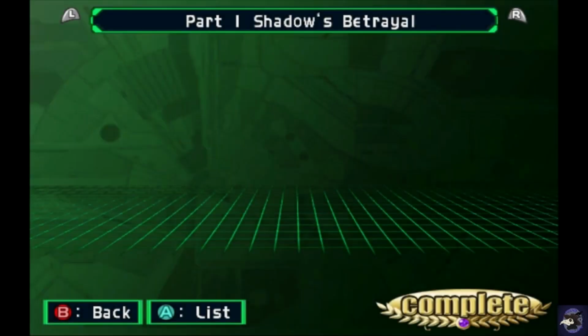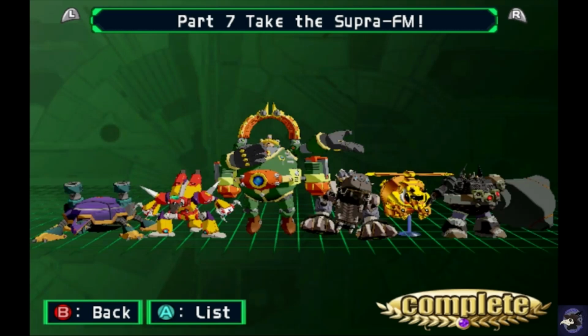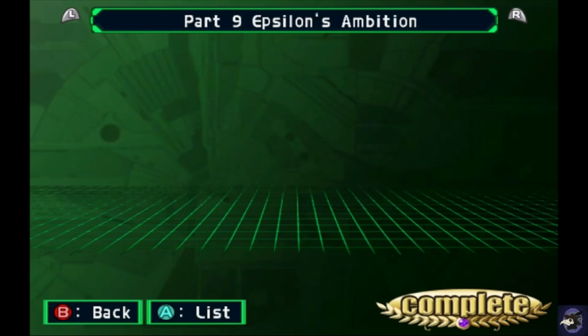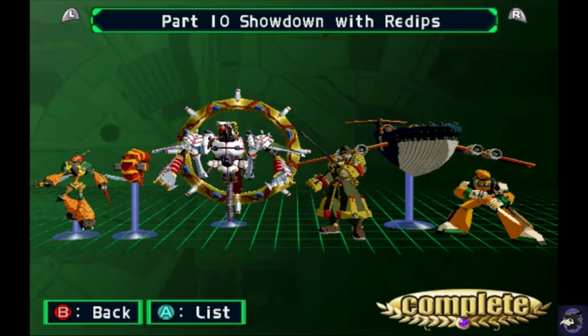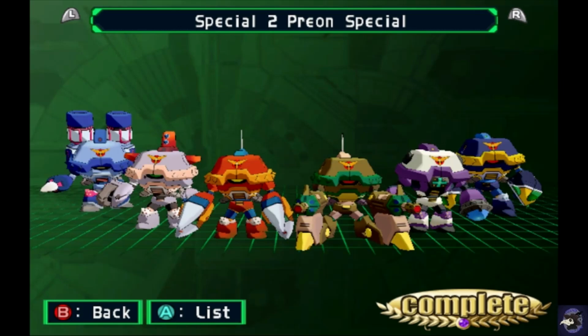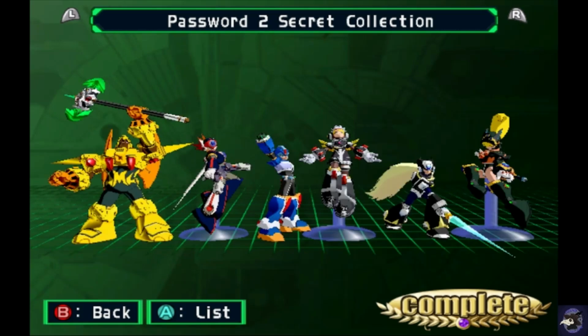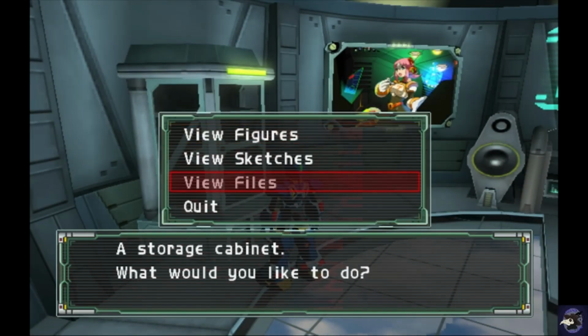Going to the figures. I'm going to show them off real quick here. So we got basic ones from chapters 1 to 10. We got the deluxe Giga City Islands. This one would be the Metoir collection by killing 100 Metoirs. These are the Prions specials 2, 3, and 4. Or 1, 2, 3, but I'm just doing 2, 3, 4 because that's the special. Mini Mix, Retro Mix, Premium Password collections. And I think that's all I got because I don't have the other ones.